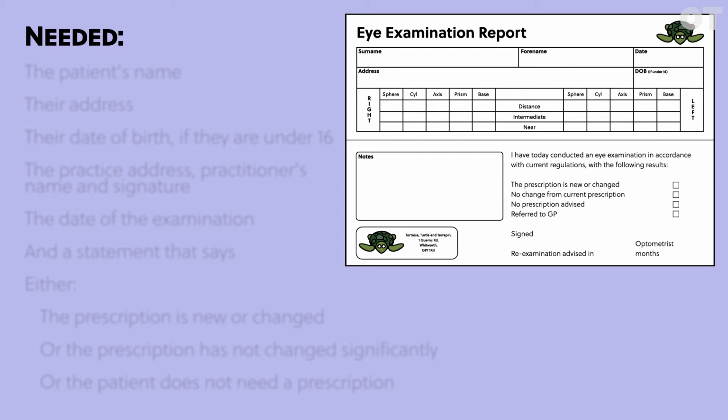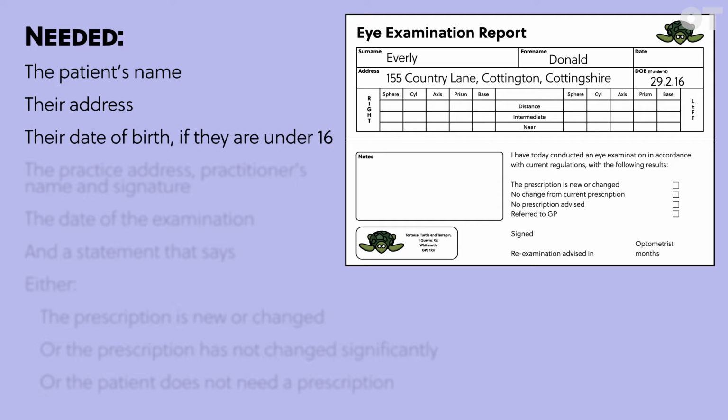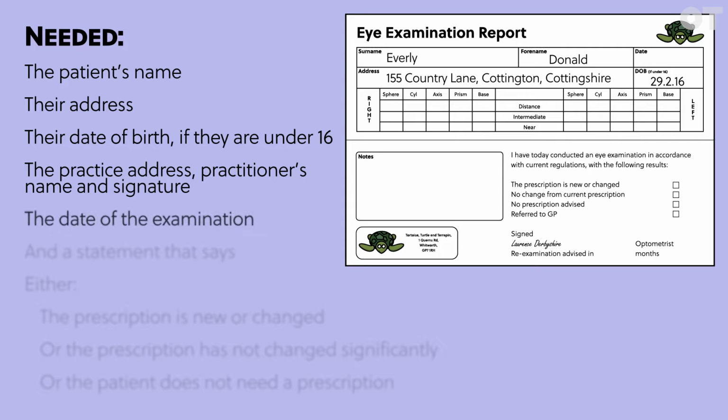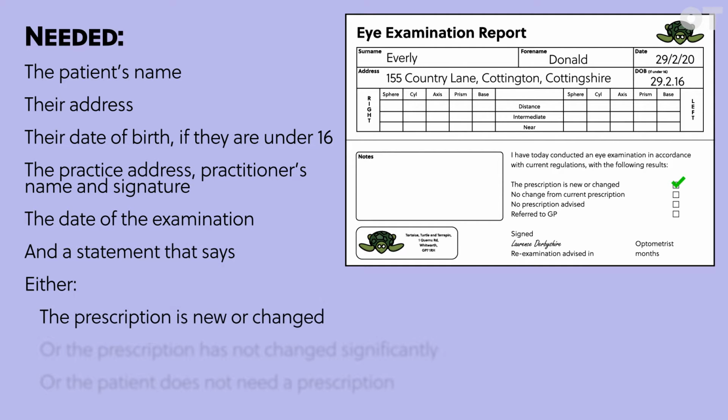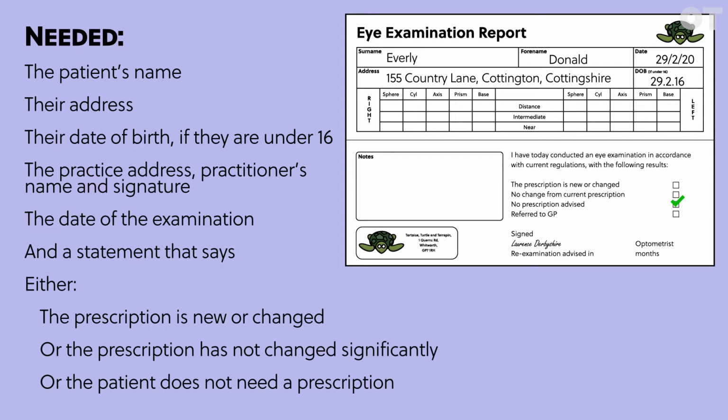Ensure that the following are on the prescription: the patient's name, their address, their date of birth if they are under 16, the practice address, practitioner's name and signature, the date of examination, and a statement that says either the prescription is new or changed, or the prescription has not changed significantly, or the patient does not need a prescription.